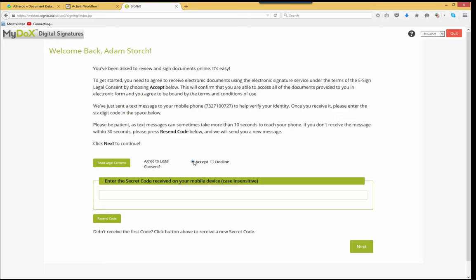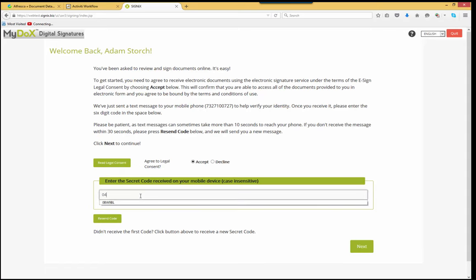Now remember, the secret code was sent to him because earlier, if you recall, we entered a phone number. That phone number was used to send a text to provide that secret code. Here we enter that secret code from the text. So I enter my secret code that came in, giving us that two-factor authentication.